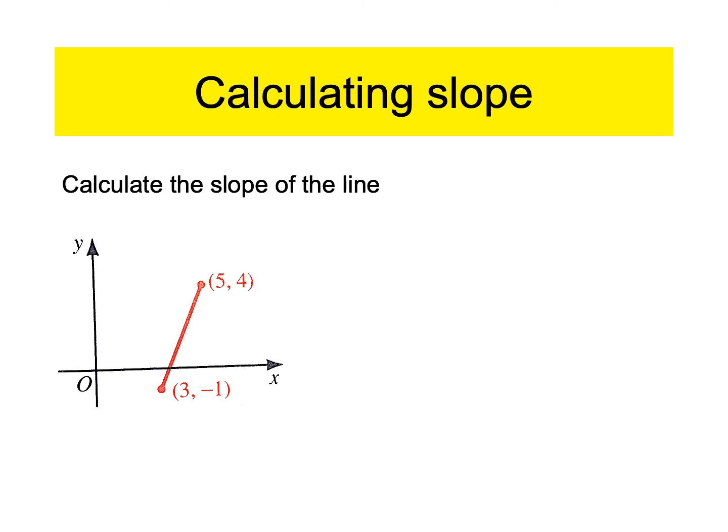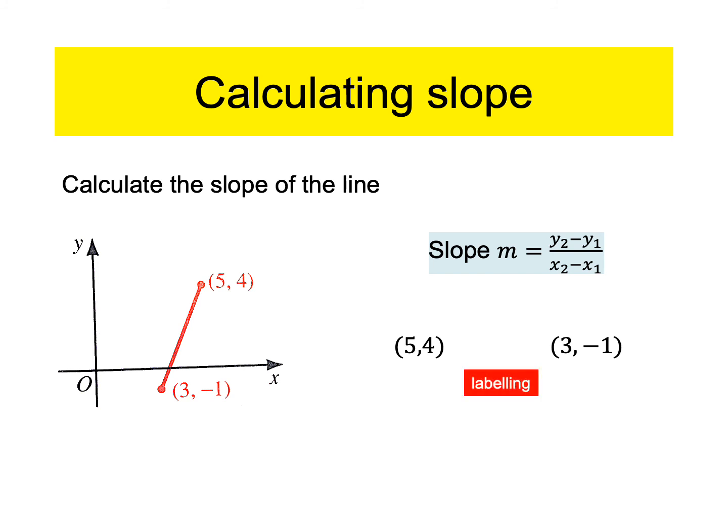All right, so let's see. The 2 points are (3, -1) and (5, 4). We know the slope formula is y2 minus y1 over x2 minus x1. As always, when you use this formula, write the points out and then apply labeling so you don't screw this up. It doesn't matter which one's point 1 and point 2. I'll just make the one on the left point 1. So x1, y1. Remember, it doesn't go x1, x2. It goes x1, y1. And the second one is x2, y2. Okay? All right, well, let's see.